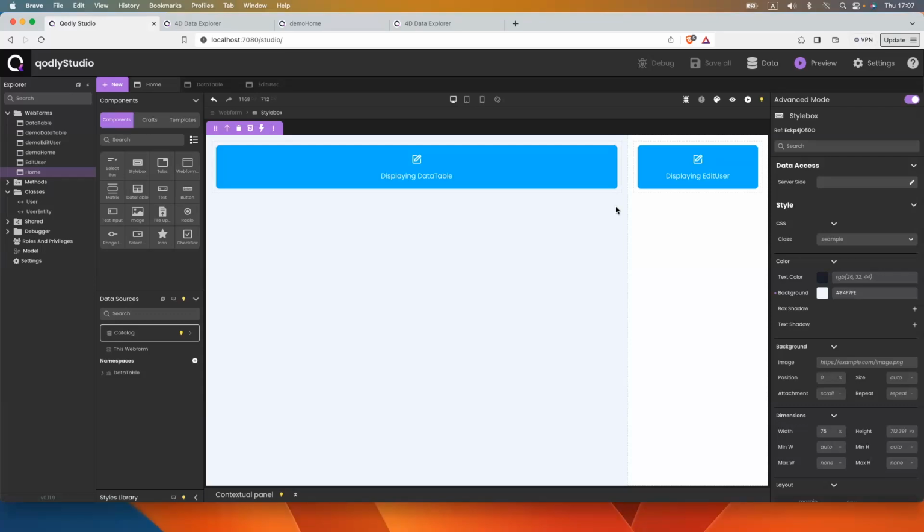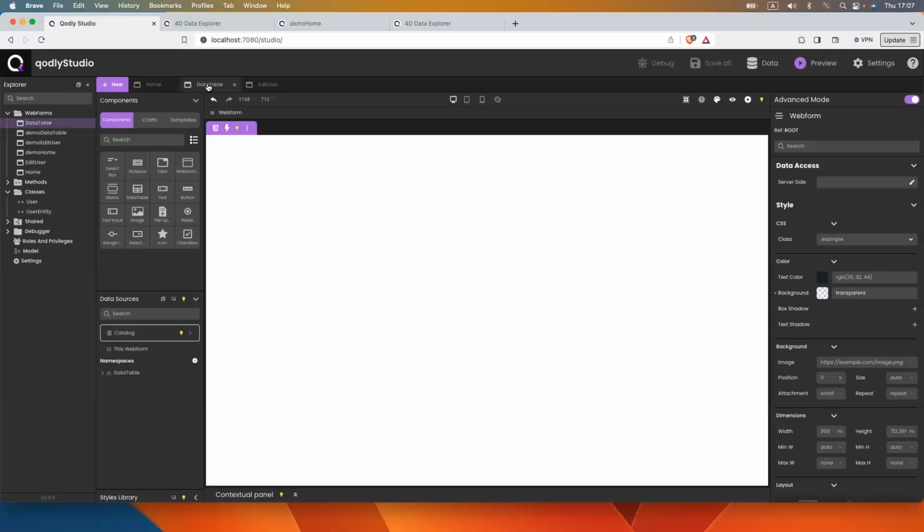So now I will start with the data table. For the data table, you just need to go to the waveform that I created, and in it, I want to display two other style boxes. One I will use to display the number of the users that I have in the database, and the other one to display the data table with the button and the search section. So I have the first one, second one, and let's start playing with it.